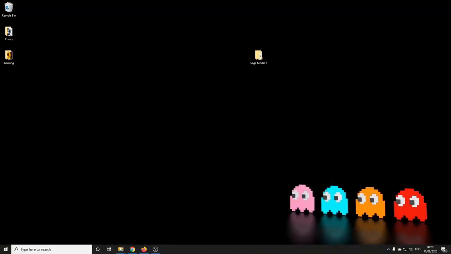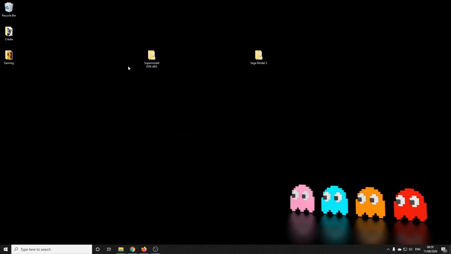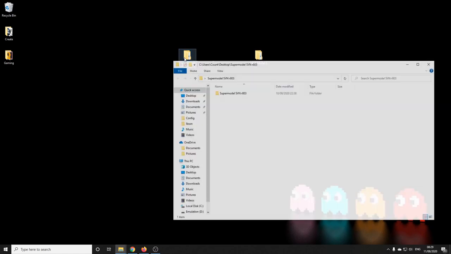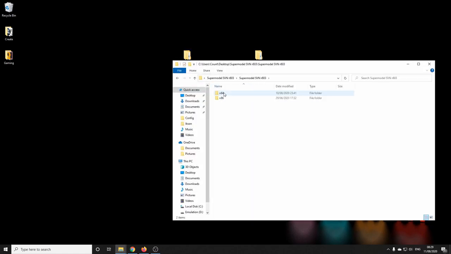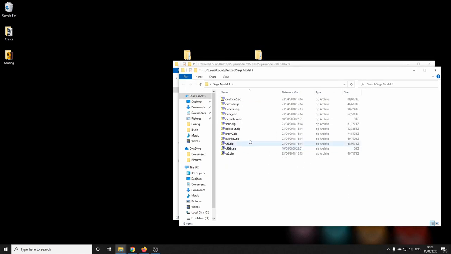Once you've downloaded the file, you need to extract that using 7-zip, and then place that folder wherever you want to. I'm placing mine on my desktop. Once that's done, the first thing you'll need to do is make sure your games are in the right folder. As we're using a relatively new processor, we use the x64 folder and transfer all of our ROMs directly into this folder, like so.